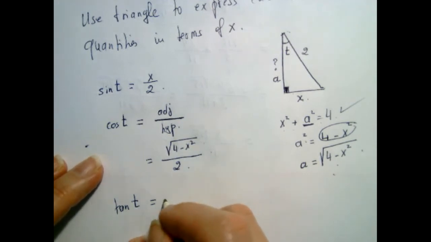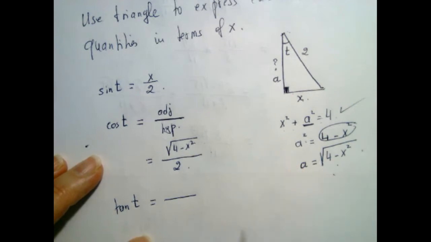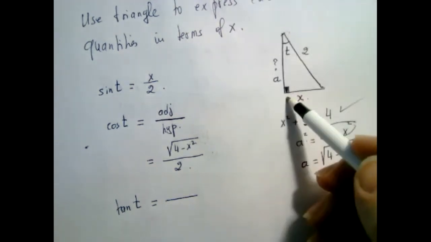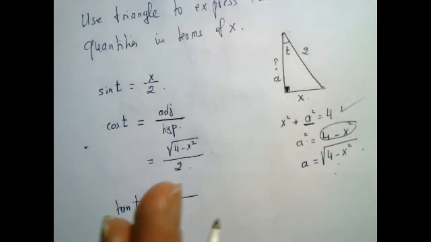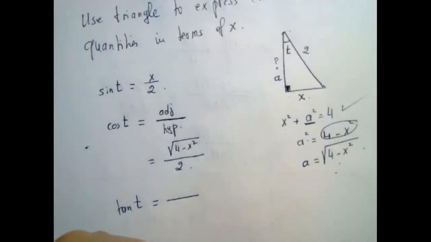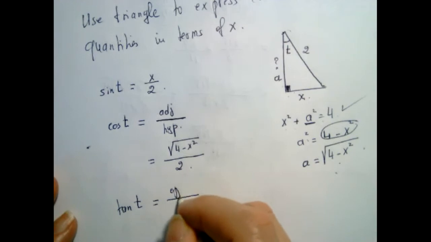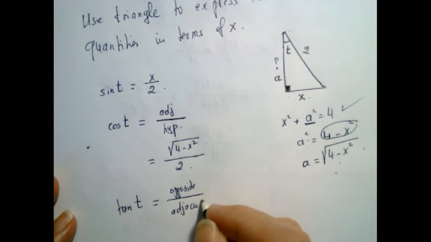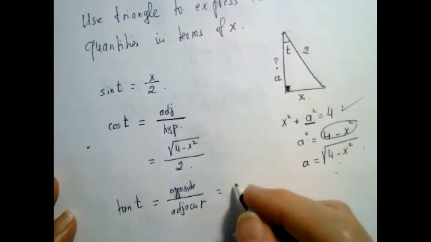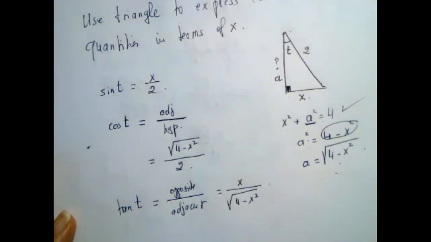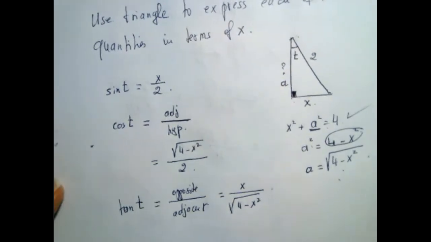The tangent is what? Two things: either sine over cosine, in general, that's the exact definition. In a right triangle, it's also opposite over adjacent. So you can use sine over cosine, or, if you are in a right triangle, the opposite over the adjacent, which is equal to x over the square root of 4 minus x squared. Okay, so I'm working in a triangle in this particular problem.